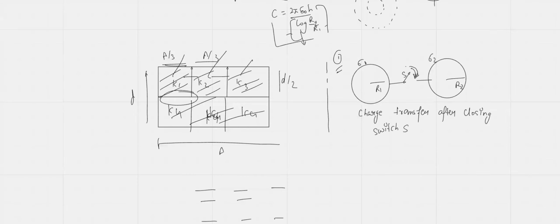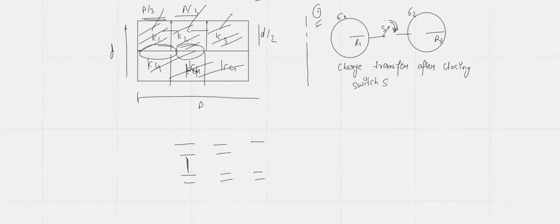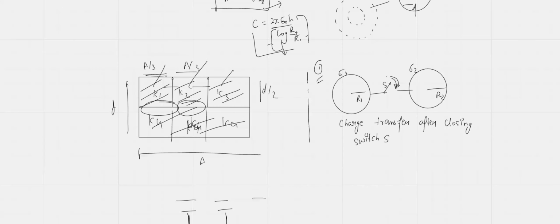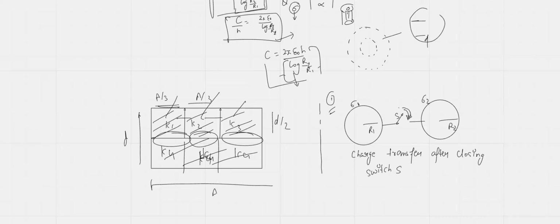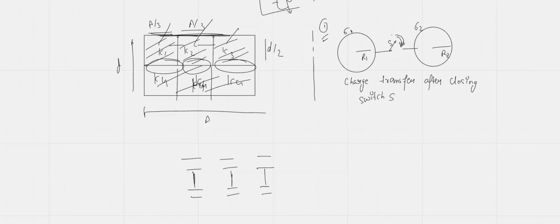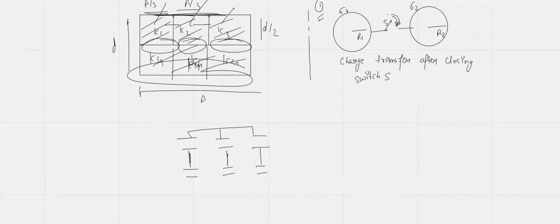These two terminals are connected. These two terminals are connected. These two terminals are connected. Something like this. And this final plate, if you see, is connected to each of them. So make a connection in between. This final plate is connected to each of them. Make a connection like this. You can get A, you can get B, and you can solve this.